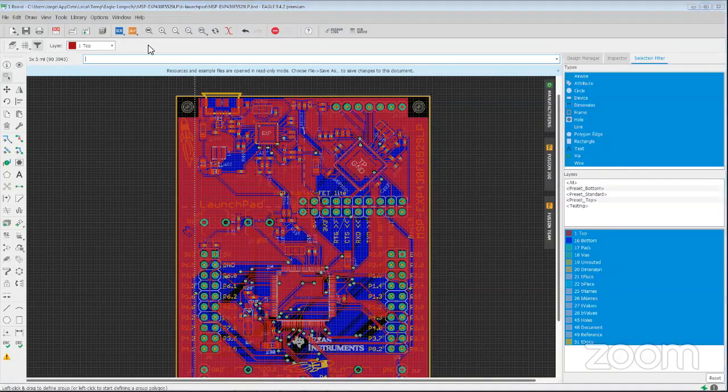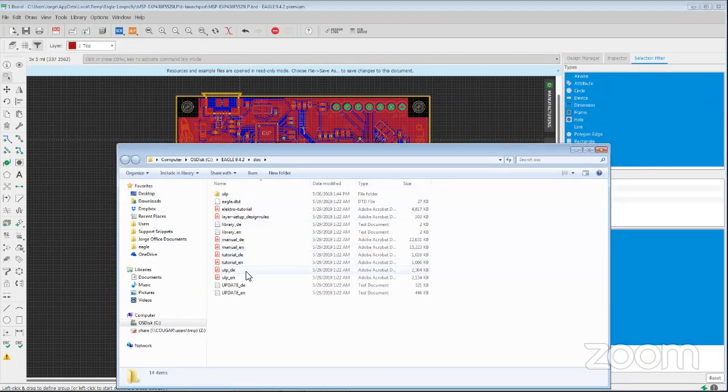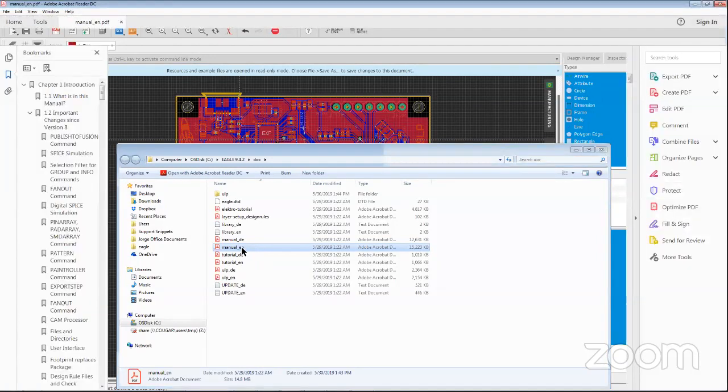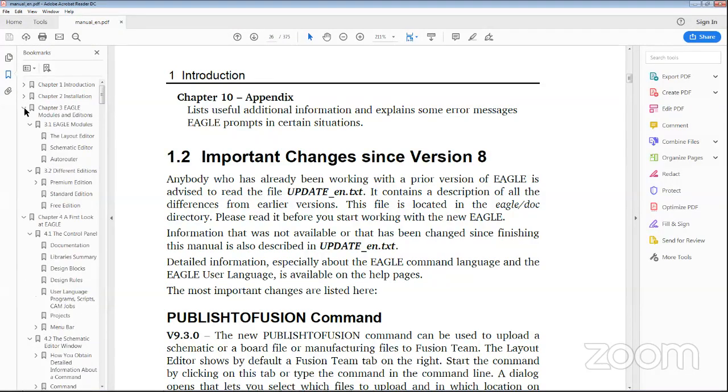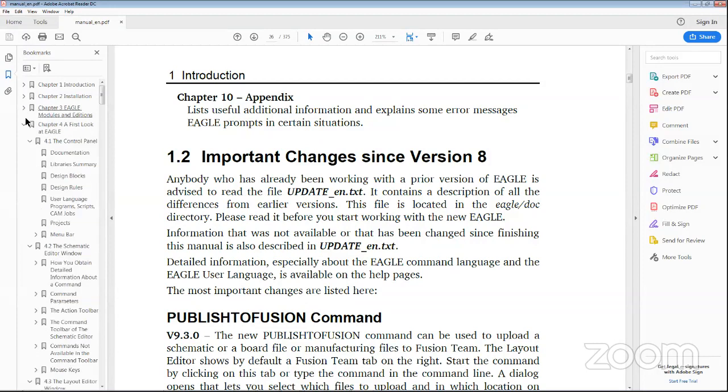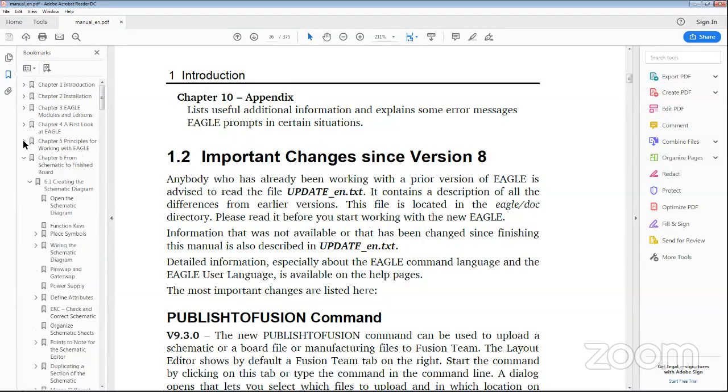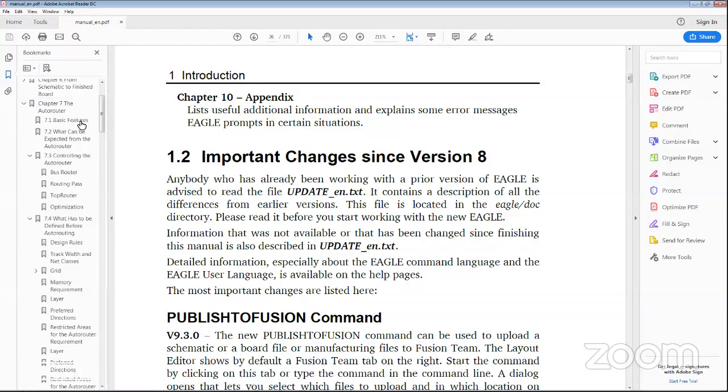So if we go to documentation, you go into Eagle Manual. This is one of the things that I thought was one of the best things in our manual. Chapter 7.